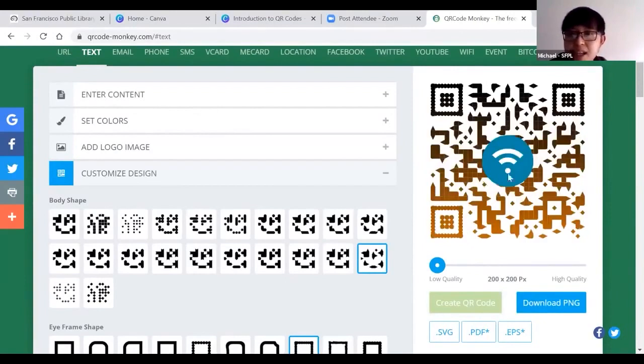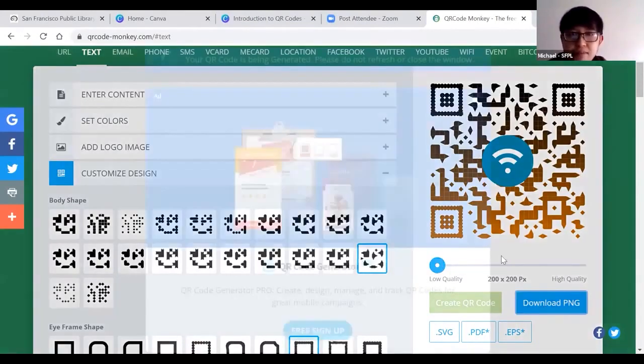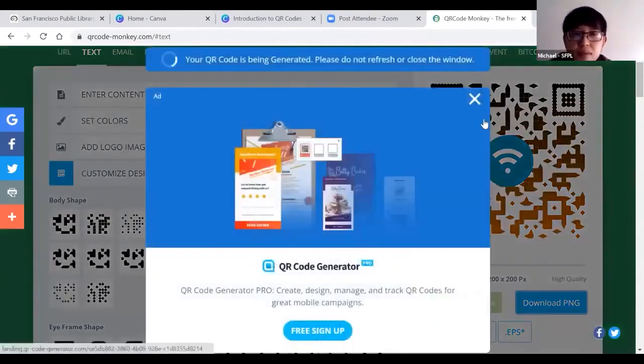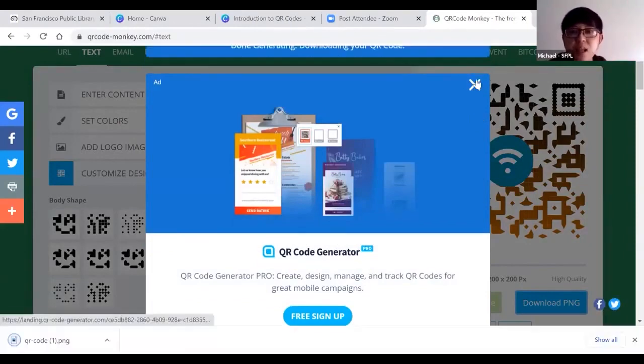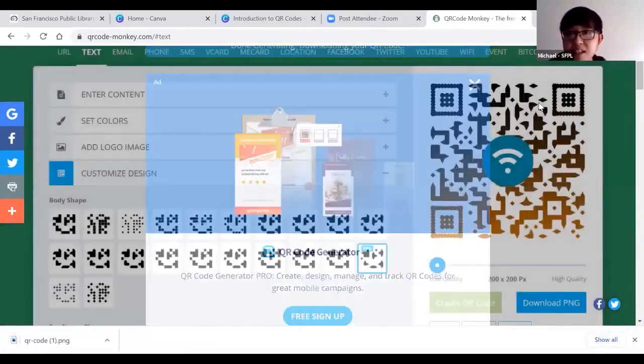Right now on your screen, you should be seeing the new preview of the QR code that I just made. But this QR code doesn't really bring you to a website. It just gives you information. So I'm going to download it. Once it downloads, I'm going to open it on the screen, and you could try scanning it with your phone or tablet, and you can see what information it has brought you.